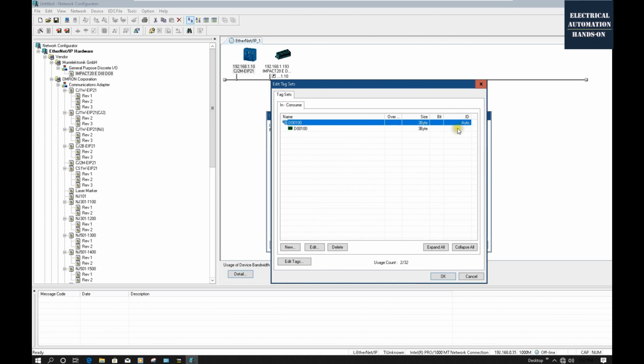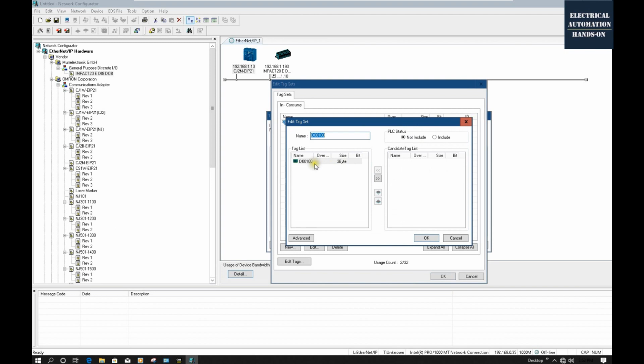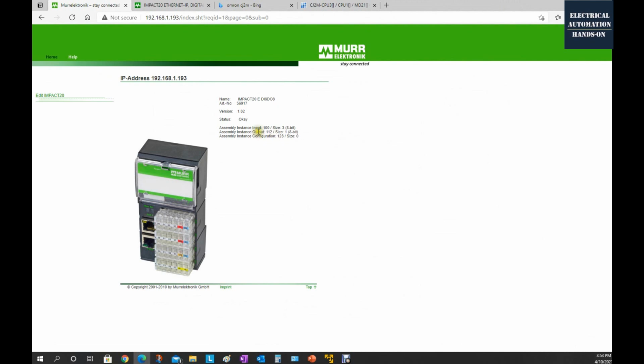Okay, if we double click here, and if we click this advanced, so this number, that actual number, that means this. Go back from here. This assembly instance input, that 100, that means here.